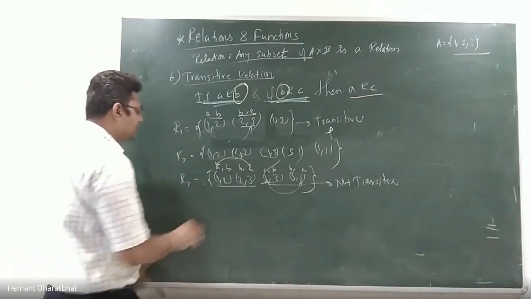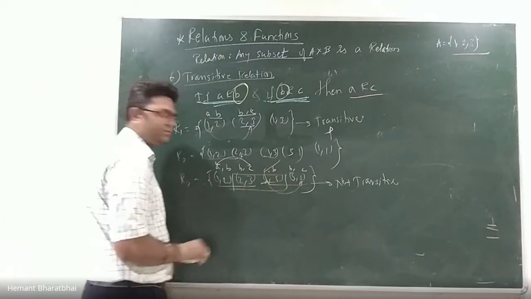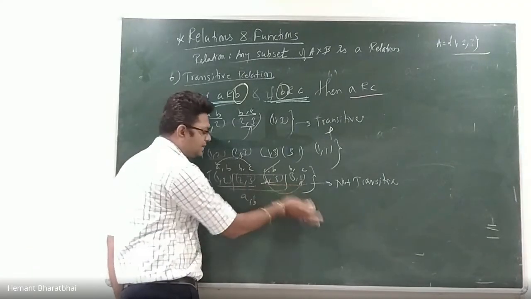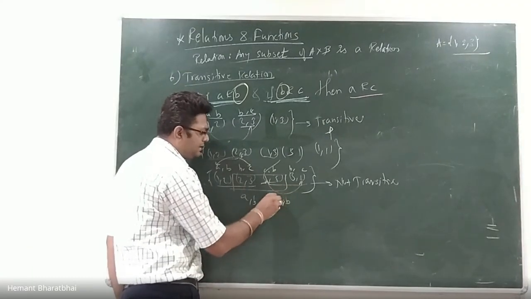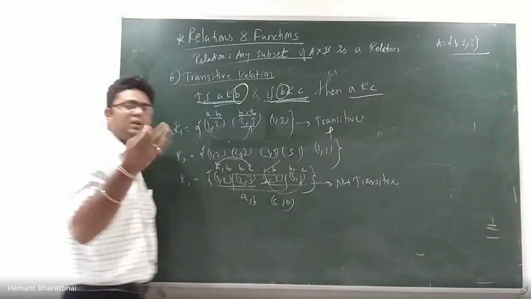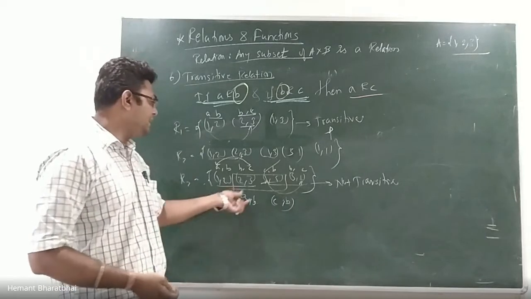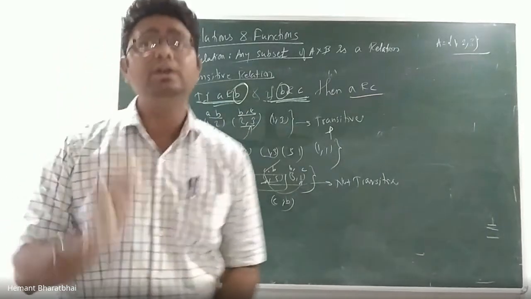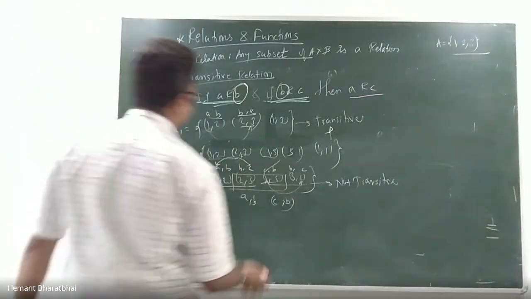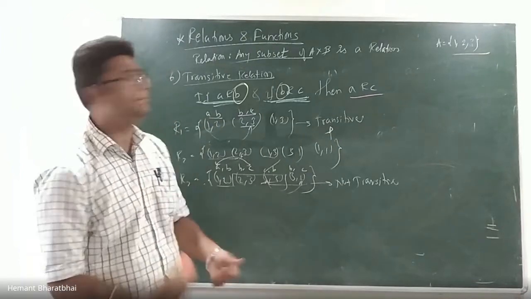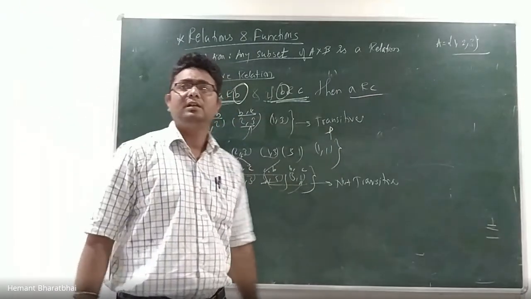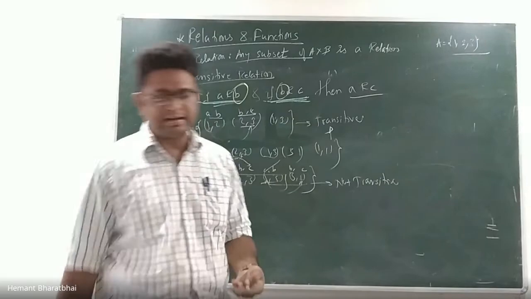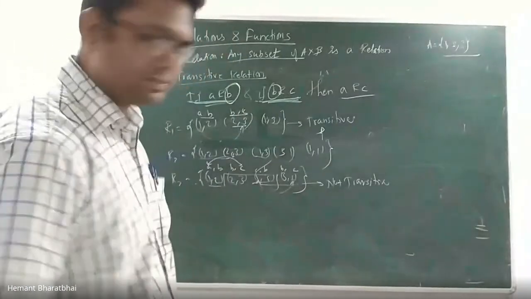Similarly, if I try to group these two, if I write A and B, then here I should have B and C. But instead here I have B and here I have C. So then we will not talk about a relation. It should be A, B and B, C. It should not be like this. This is what I was trying to explain to you, the depth of the meaning. Then only I can make two pairs, A and B and B and C. It should not be C and B. I hope you guys are understanding transitive and non-transitive.